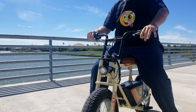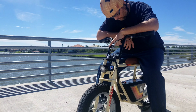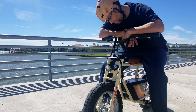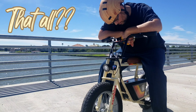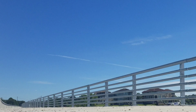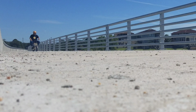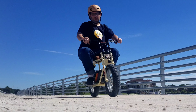So quiet. There's no chain. Definitely one-handed. No chain means no pinch points. I'm not grabbing my toes. I'm not grabbing the back of my feet. I'm not grabbing any of my clothes. But no suspension means that it's very small, compact, and light. Let's grab it a little bit more. With 16-inch wheels, man, I really enjoy it.